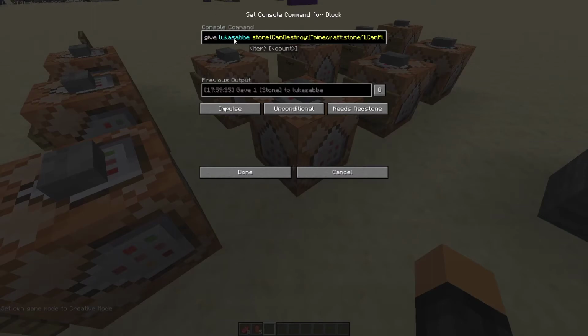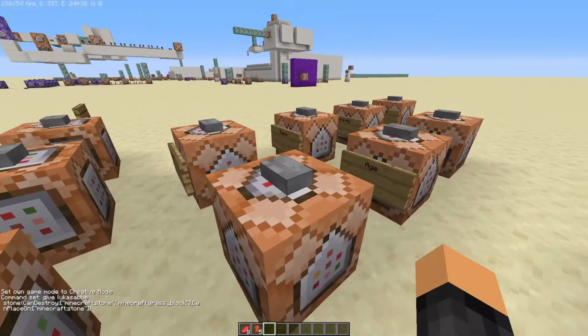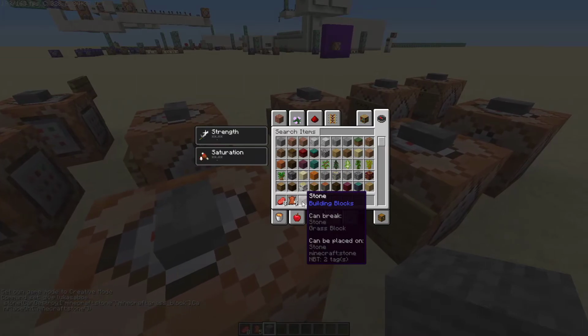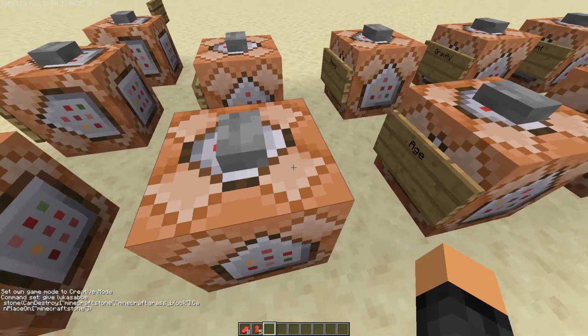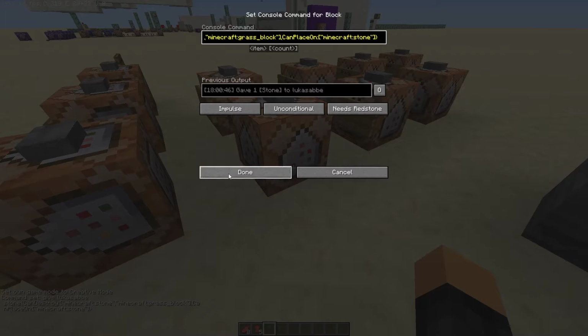Of course, you can add any more blocks you want in this. So it's just add a comma, and then you can do minecraft:grass_block, for example. That's just an example. You can have any block in here. So if you spawn this in, it's going to say grass block down there. So that's an example of how you can do this.